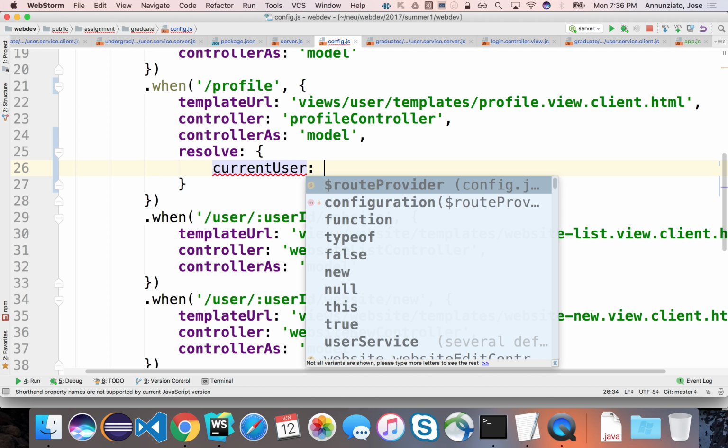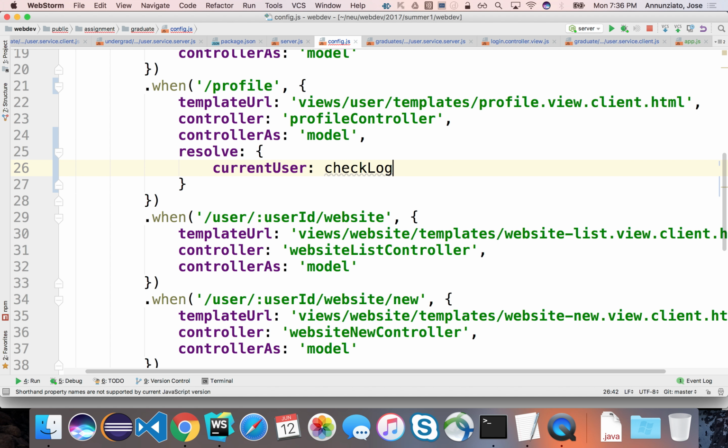Right? So what we'd like to be able to do is check if you're logged in. So this is a function we're going to be implementing, right? And this is going to go out to the server and say, hey, server, is somebody logged in? Right? And the server is going to say yes or no. If no, then we're going to abort this. We're going to reject the navigation to this route. We're not going to allow you to go here.